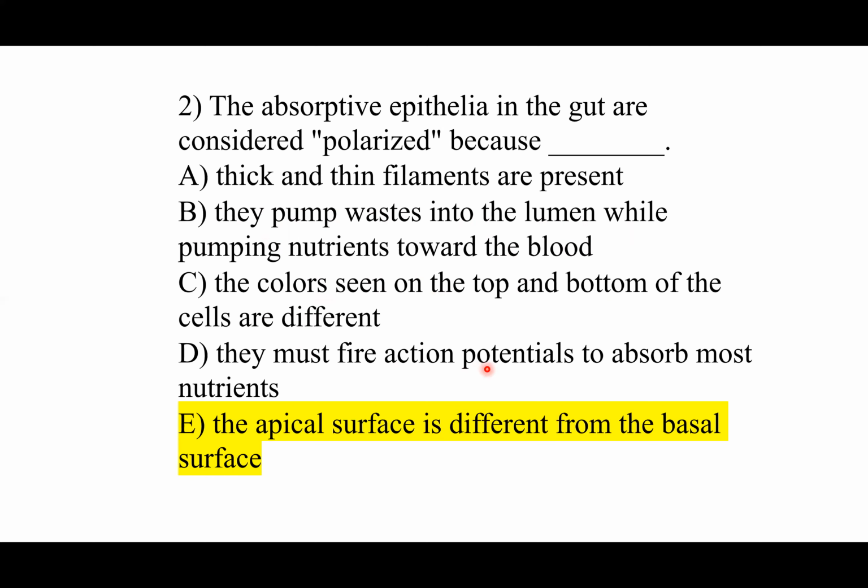They must fire action potentials to absorb most nutrients. Again, we didn't really even talk about that. So E, the apical surface is different from the basal surface. The apical side faces towards the environment. Remember I said apical away, and then the basal side, basal towards the body. It's the side facing the interior.